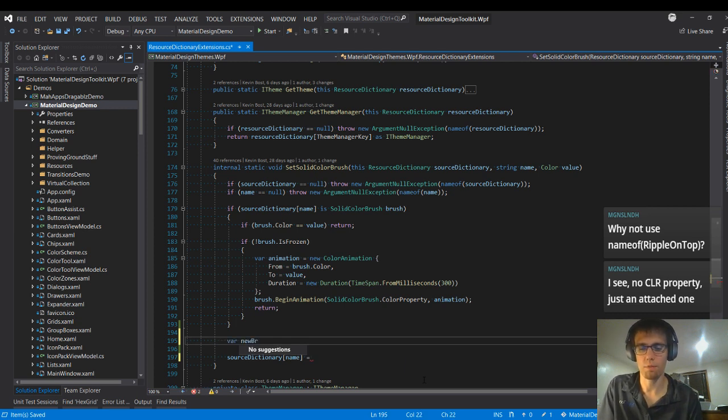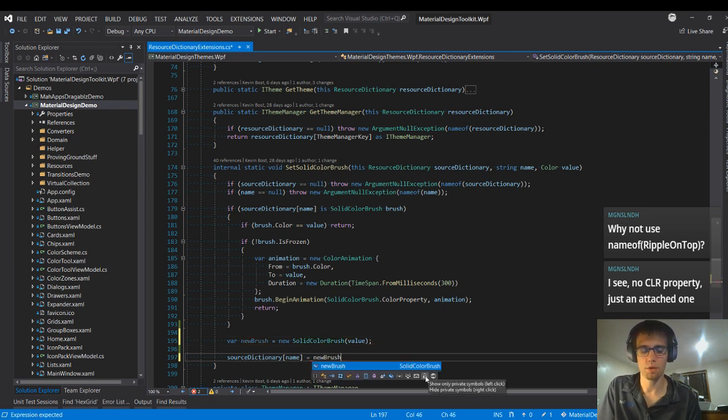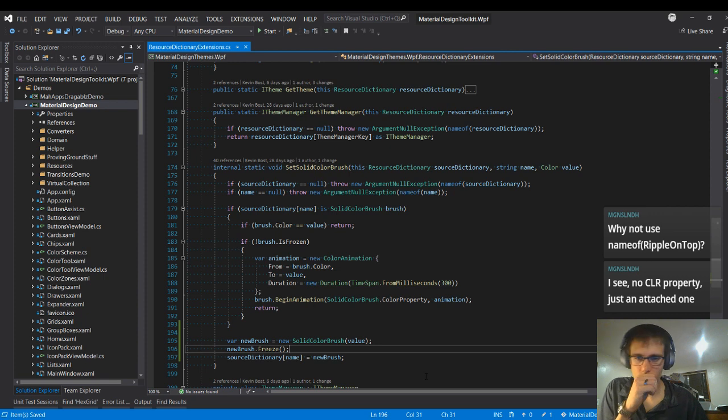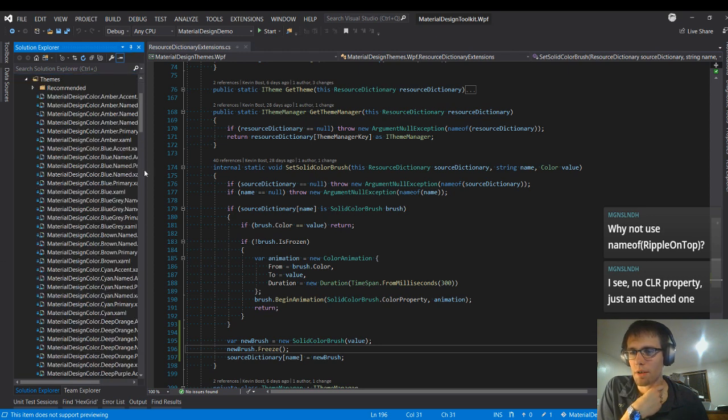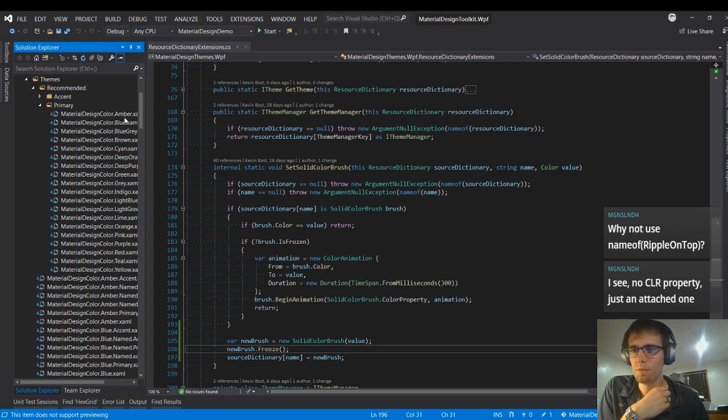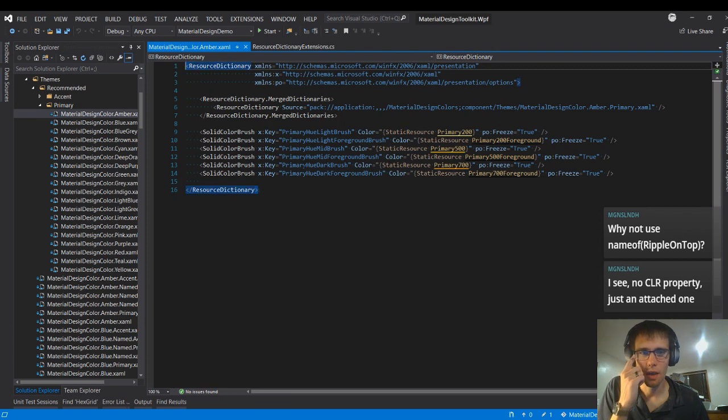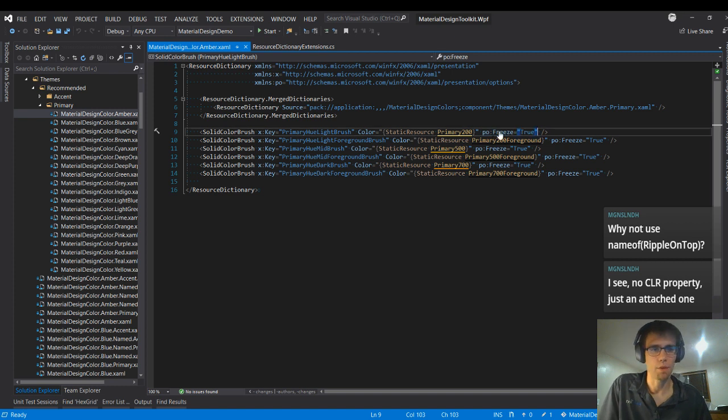So var new brush. New brush goes there. I think we want to go new brush, freeze it. Because what Robert was accurately pointing out is on the built-in themes, we can probably pick on any of these, all of these brushes have this extra attached property put on them.